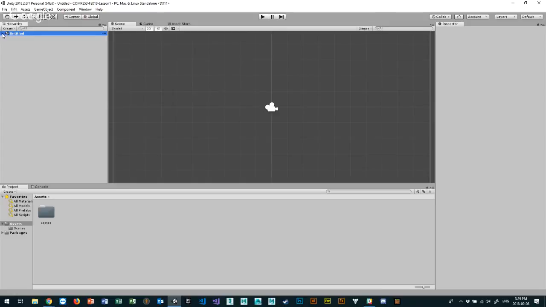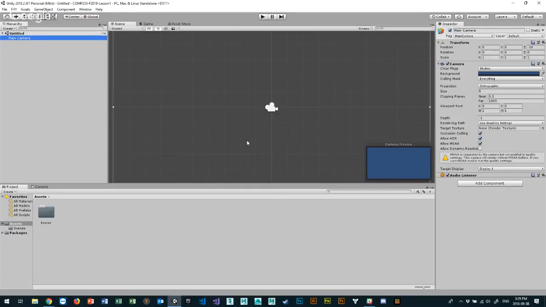Let's start talking about naming first before I move it around. First, I have this thing called the hierarchy in Unity. And the hierarchy is where you're going to put all your game objects, right? So game objects kind of float in the hierarchy. Notice that the first game object we have here, because we're in 2D mode, is the main camera. And the main camera is basically what the user sees. So the space of what the user sees.